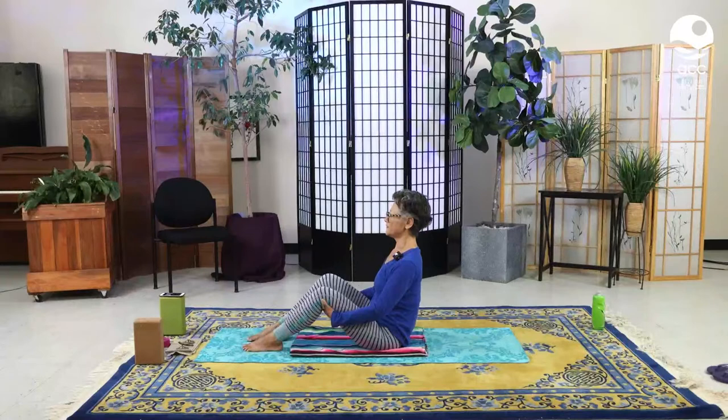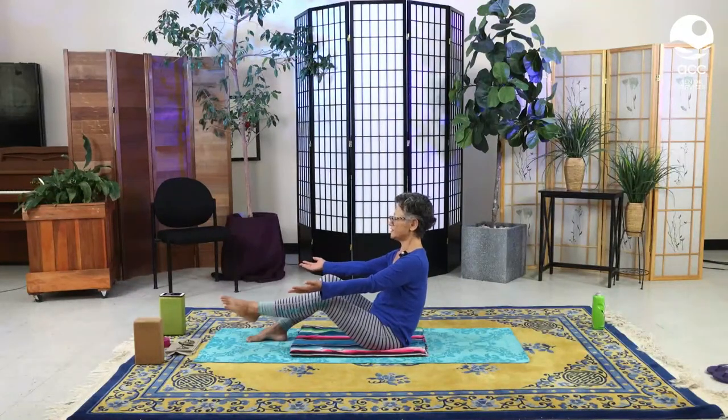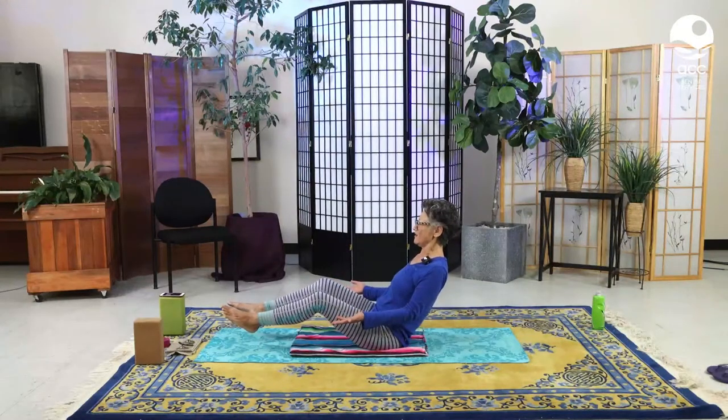We're lengthening, we're lifting up through the chest, lengthening from the tailbone all the way through the crown of the head. And breathing. And once again, as we're going to hold for the next 3 to 5 breath cycles, you can extend the challenge here by releasing a hand, releasing another hand. That's challenging. You can also lift a foot and then lift another foot. And you might find you have to compensate. But we're balancing on our sits bones.